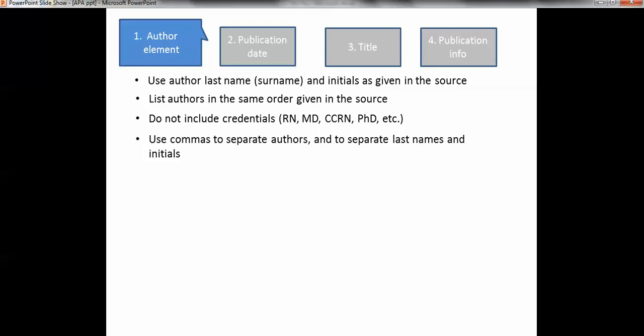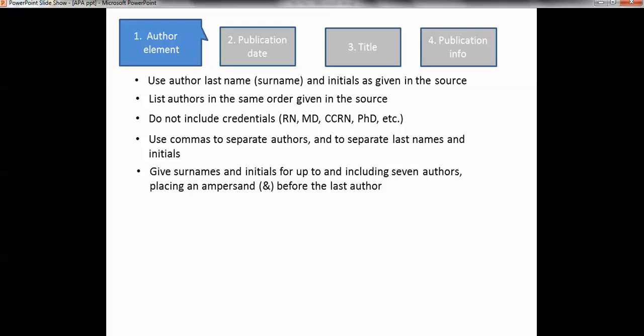So if we have John Smith and Jane Doe, then we would use Smith, comma, J, period, comma, and Doe, comma, J, period. You'll see more in the examples in your book.